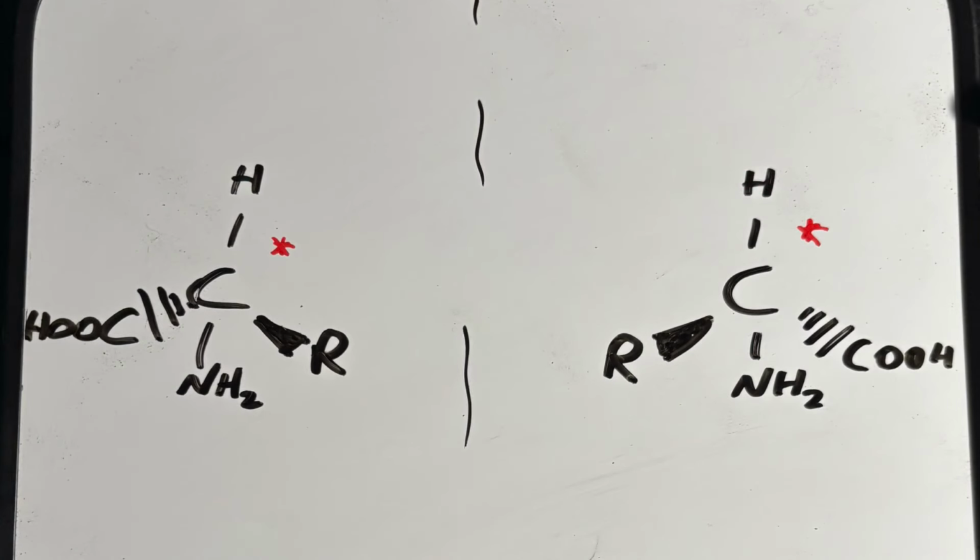Now, you need to know how to draw them in 3D so you can represent enantiomers properly, because they might ask you in an exam, draw the enantiomers of such and such a molecule. So you draw them like this. You can see we've got the 2 solid wedges facing each other and the 2 dashed wedges facing away from each other.